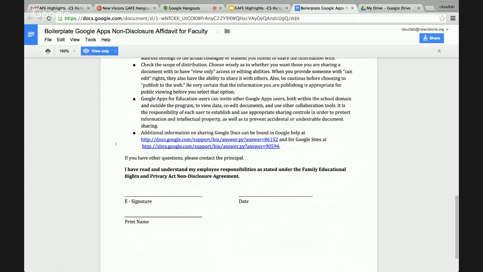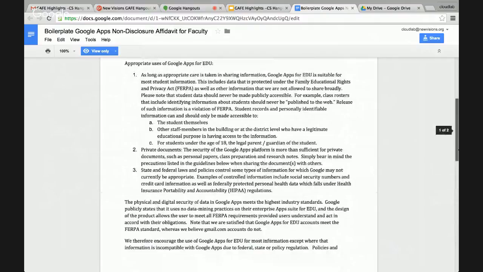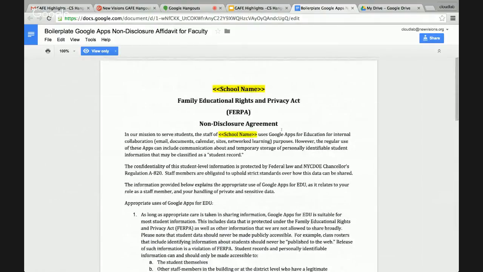This is something that's also touched on in our domain audits that we went over last week, and we actually provide you with a link to a form that can also serve the same purpose. You can make a copy of that form, and again, that's in your domain audit, and it takes you to this document that you can have teachers read, and then teachers can respond to the form stating that they've read this document, and it serves the same purpose. Again, this is not something that you need to have done every year, but we suggest it's something that you keep on file, one per staff member, and it's something that you can eventually incorporate into your onboarding process whenever you're hiring new staff members.